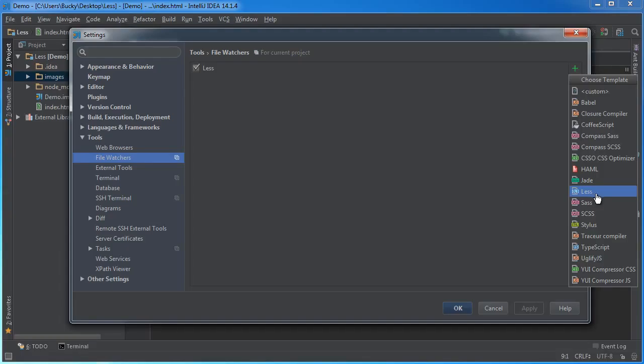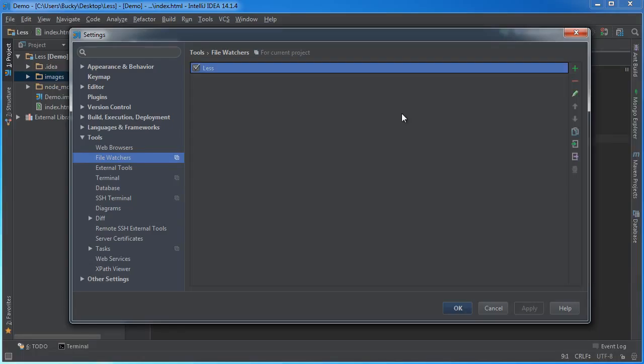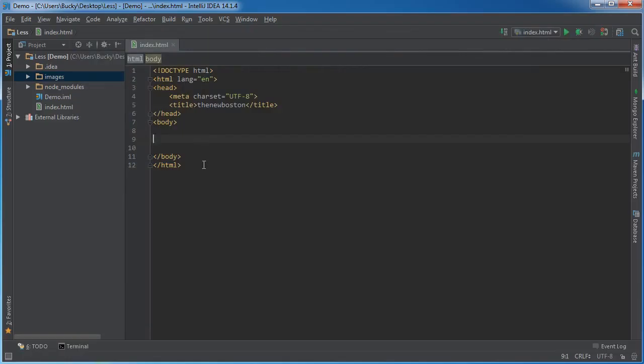So select this, and also if you guys decide to ever use Sass or SCSS, then this is how you do it, the same. And some other cool things, compressors, if you guys know what those are, basically a way to minify code. Anyways, I'm getting kind of off track here. I get a little bit too excited about writing CSS code, I guess. But anyways, that's how you do it. Hit apply, OK, and boom, you're good to go.